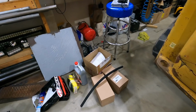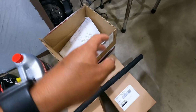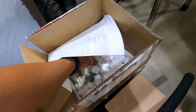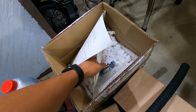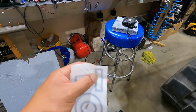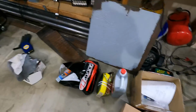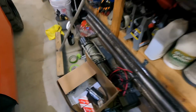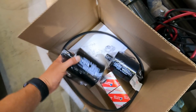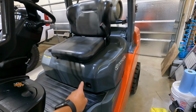And big shout out to my boy Rafa at Toyota Forklift and Robert at Toyota Forklift, hooking me up with some air filters. And what else we got here? We got some studs and nuts over here and some, oh, did I bend my sticker? No, my Toyota sticker, because I'm missing some stickers. Oh, okay, that'll be okay. So we're going to put these here so we don't bend them. But hooking me up with some stickers. And then we got some oil filters over here. We got the inline hydraulic filters right here, and some schematics.